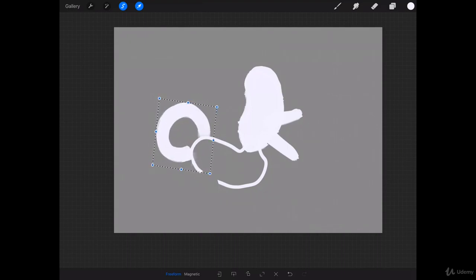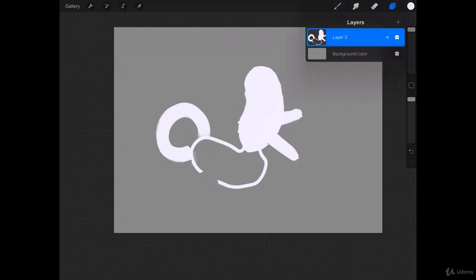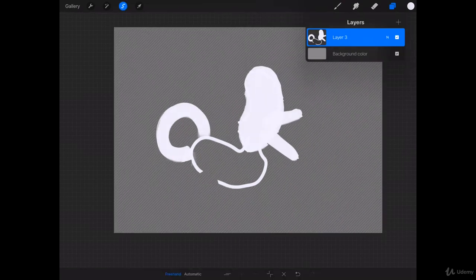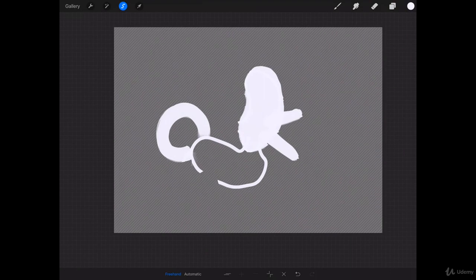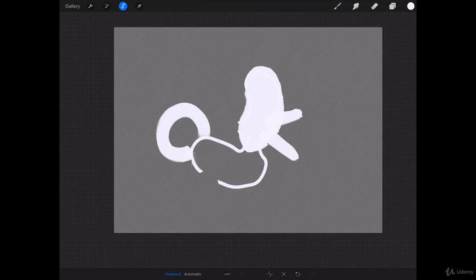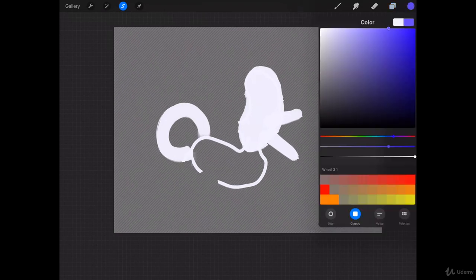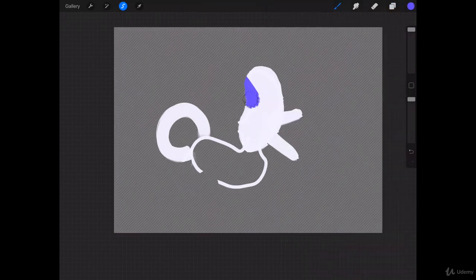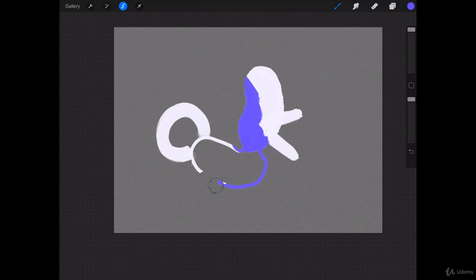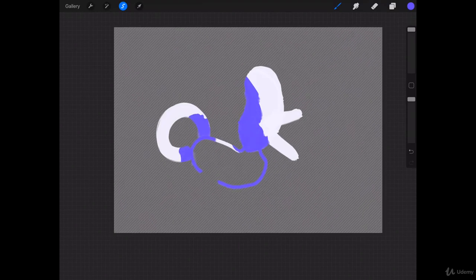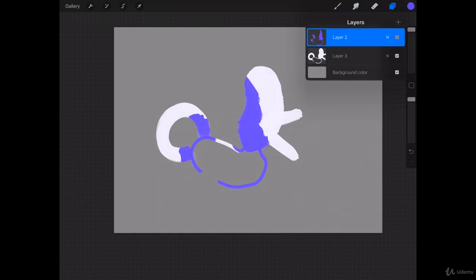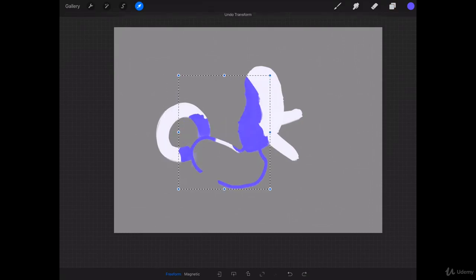Okay, now let's say that I want to select everything on this layer. I can come over here to my layer menu, tap on it and hit select. Or if you're in Photoshop, you can do select all. Okay, it's going to select everything. Now that's selected, if I make a new layer and I get a new color and I paint, it'll only paint inside the selection I've already made. It won't paint outside the lines. Okay. Then when I turn that off, I'll have two separate layers, but they're both inside the same outline. You can see here it's on its own separate layer.